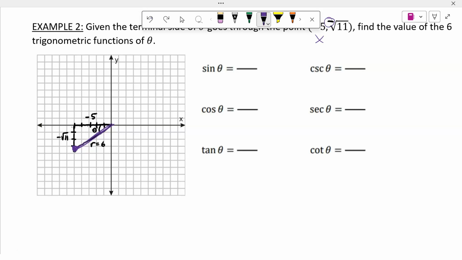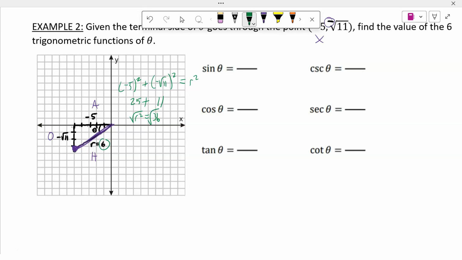From there, we can label this side opposite because it's straight across, so this would be adjacent, and this would be our hypotenuse. Keep in mind, I had to use the Pythagorean theorem to actually solve for this, doing negative 5 squared plus negative root 11 squared, notice it's inside the parentheses, equals c squared, or in this case, we're going to start calling it r, because it stands for the radius of the circle. So r squared. Well, when you square a square root, it cancels out the root, so you're just going to get 11 plus 25. So r squared ends up equaling 36. I square root it. That's where that magical 6 came from. So you're going to have to do that legwork yourself.